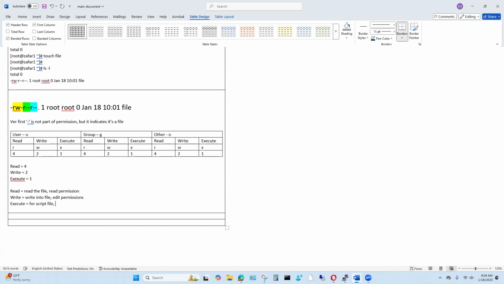Later on, we'll be running some scripts and stuff. This is called execute the file. That means run the file, execute the file.